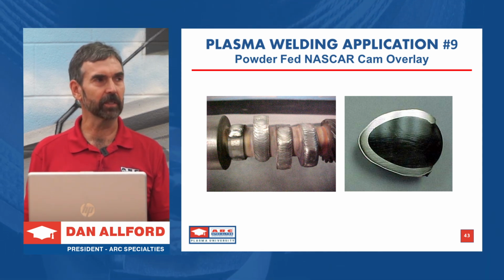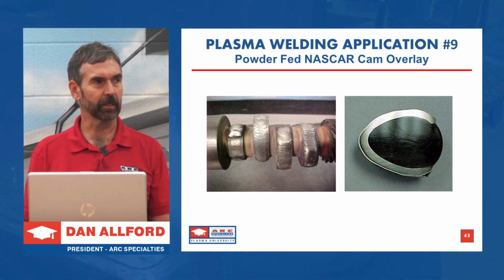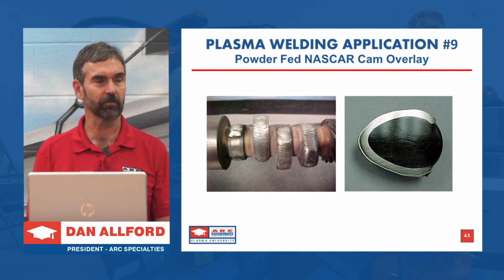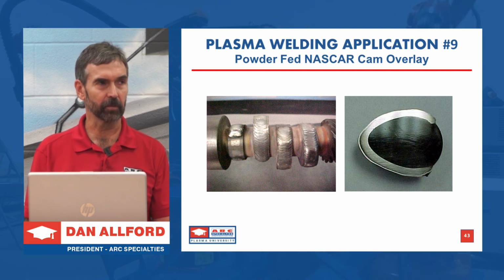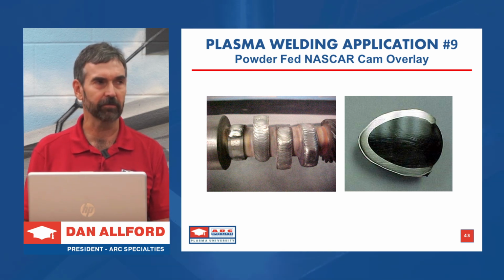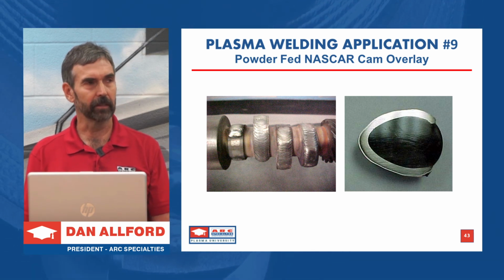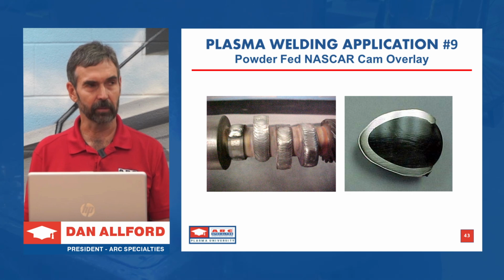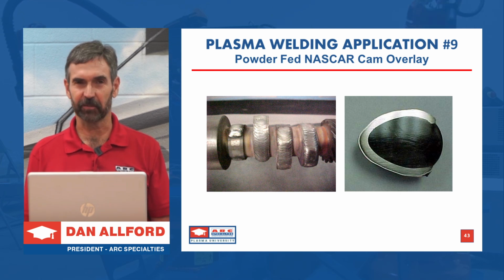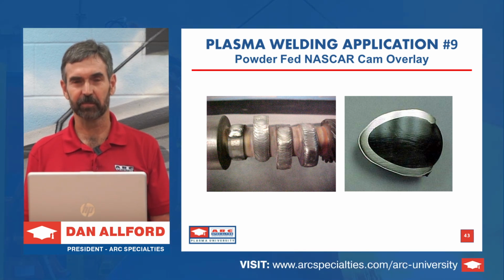Traditionally, this had been done with TIG, but it's hard to automate TIG, and this was fully automatic, so we automated it with plasma. So on the left, you see 4 or 5 lobes that are plasma welded. On the right, you see a cross section. So again, this is a chrome nickel silicon boron, about 55 Rockwell C, and then they would grind the cam to shape after we had welded it. Made for a very long-lasting cam, but the technology is only practical for welding of race cams.